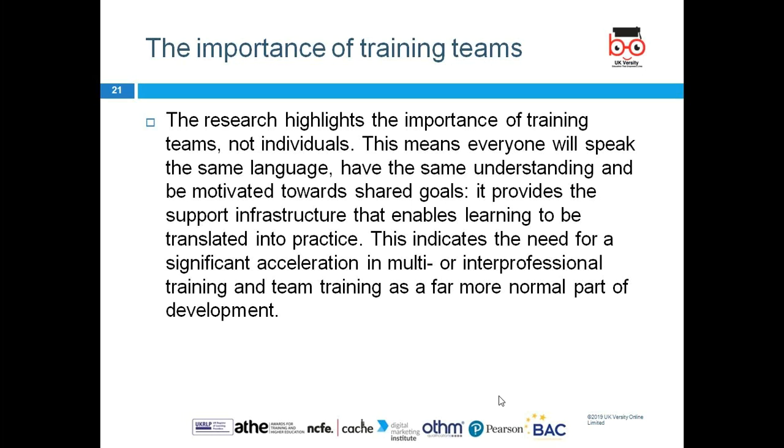So what this section over here means is that instead of having the odd person within your team going for a training session, the whole team should be trained together so that they all understand that these are the changes that we're doing, this is the route that we're going towards, and this is our goal. So you're not having one person saying, oh, yeah, we know how to do this, but another is saying, oh, no, I have no idea what you're talking about.